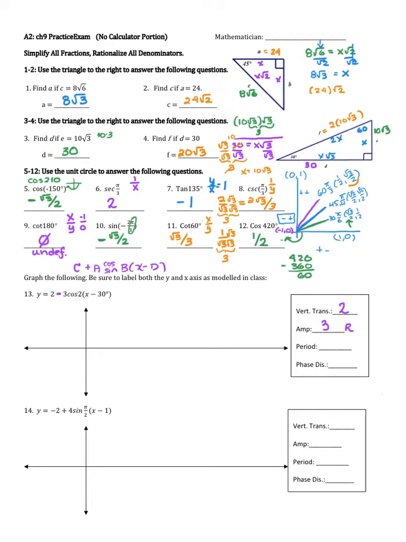The period, since we are in degrees, I'm going to go 360 divided by 2. Tells me I can finish in 180 degrees, one cycle. But I'm going to start that cycle at 30 degrees. Which means I'm going to add these to figure out when I'll end. I would be ending at 210. So then we go to plot this. So I'm going to start here at 30. I'm going to end at 210. If I add those together, that's 240.